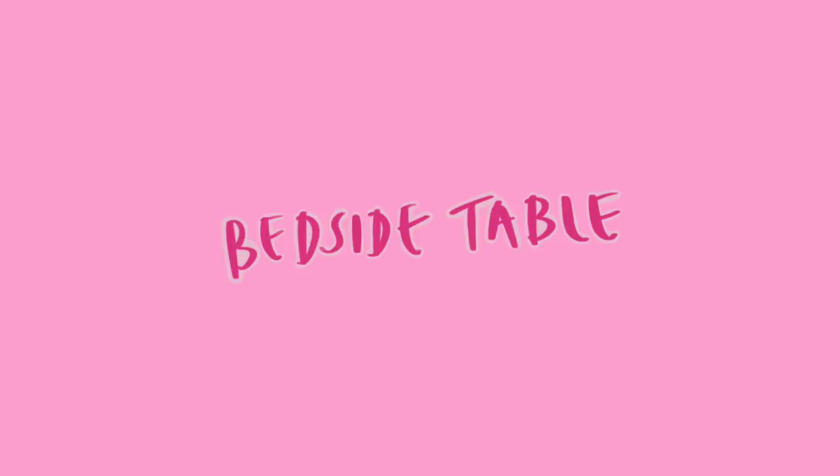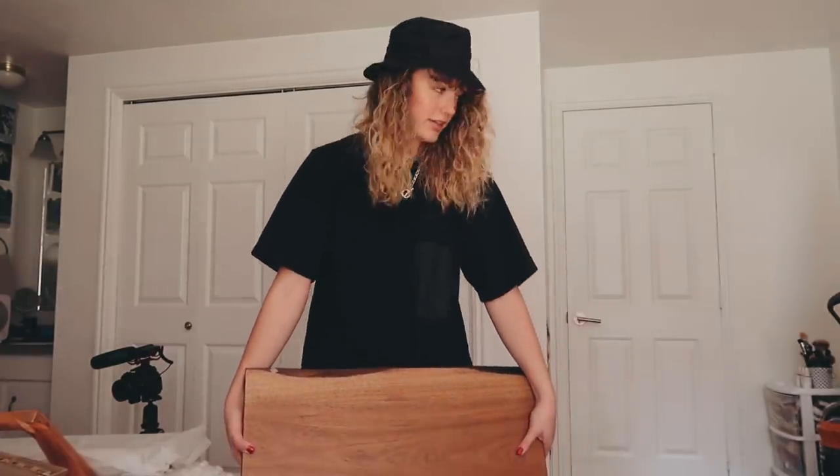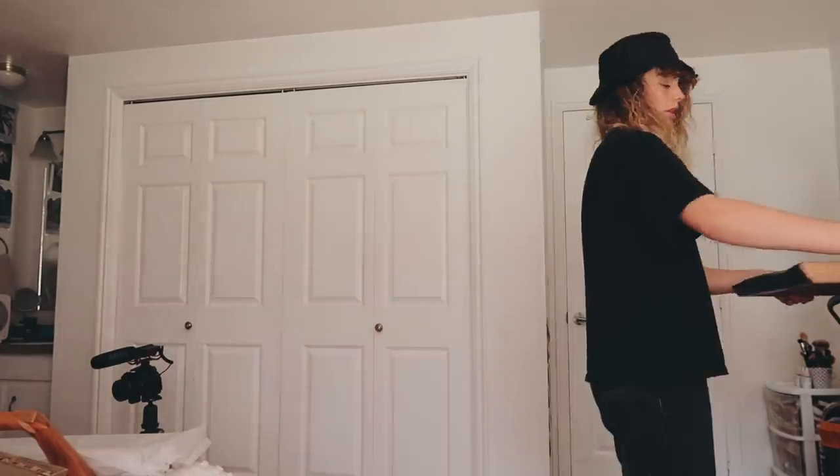The time has come to build my little side table. I thought it was going to match the two wood pieces in my room, but it really doesn't. So now I'm going to have three different colors of wood, which is fine — I just thought it would match a little more. I already don't quite know what I'm doing, so I'm going to get it started and come back.